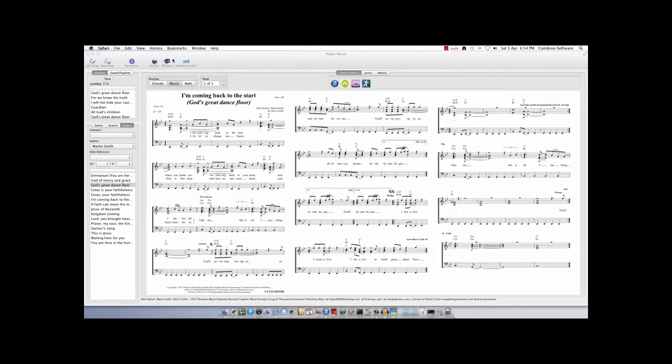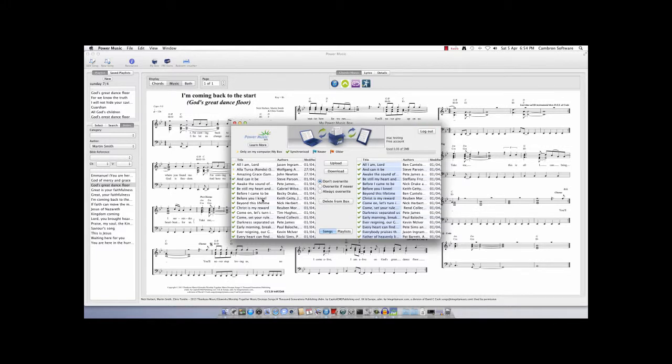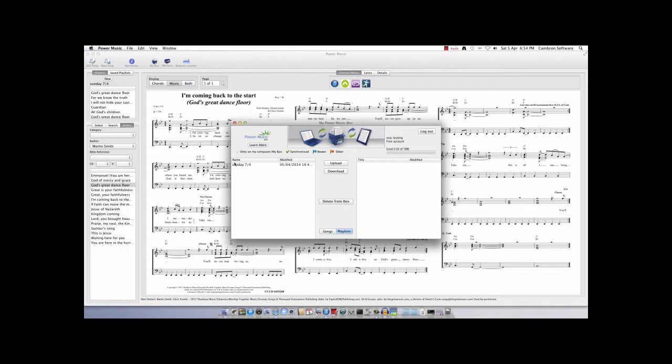Okay. The final thing I want to quickly take you through is how to use the box to share your playlist with other members of the band. If we go here to my box and I log in, there it's remembered what I was logged in as, so let's do that. And here's the list of songs on our box and the list of songs in our computer. If we click on playlists, you'll notice there's the playlist I created, Sunday the 7th of the 4th.